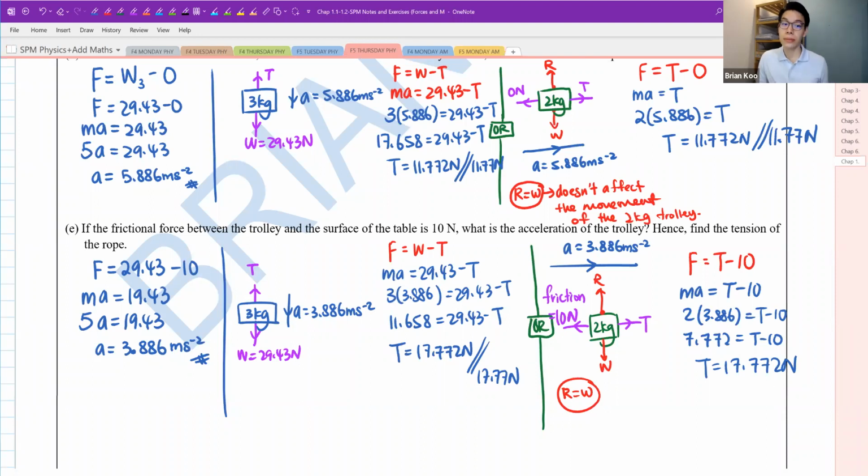Right, these two are the most important pulley systems. If you want, you can go and try question 7, question 8 in the objective questions. And then question 16 also can, that's the lift question. Right, a lot of the rest of the questions are very much on the theory only.